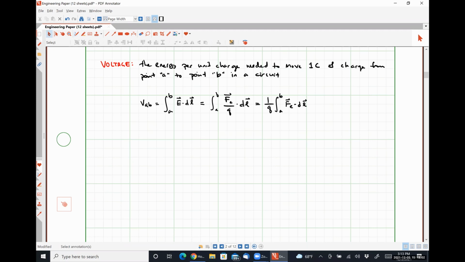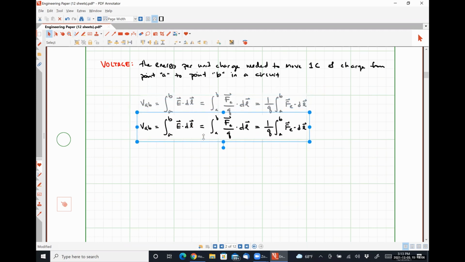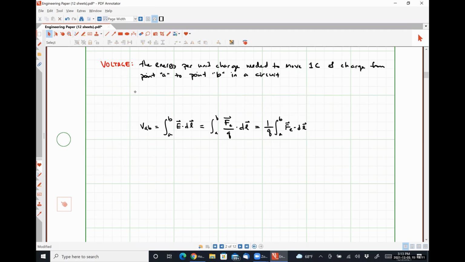All right, I didn't really give myself enough room, so I'm going to move this bit down real quick. We're going to get the other definition. Since charge is a conservative quantity, meaning it can't be created or destroyed, this line integral is a conservative line integral, meaning that if we went all the way around a closed path, so if we went from A back to A, our answer would need to be 0. Because we have a conservative quantity, our line integral is also path independent. So it doesn't matter what route we take to go from A to B, it always gives us the exact same answer.